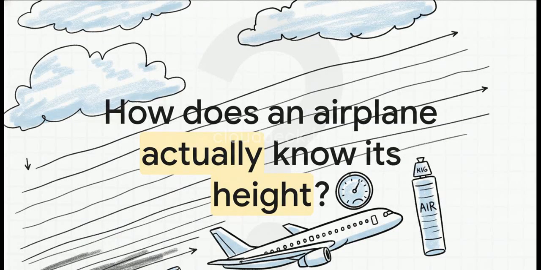So let's just dive right into this question, because an altimeter doesn't measure distance with a tape measure, and it doesn't bounce a laser off the ground. It actually measures invisible, static atmospheric pressure. Think of it like weighing the air directly above the aircraft. As you climb, there's literally less air pressing down on you, right? So the pressure drops. The altimeter is essentially just a highly calibrated barometer that translates that changing air pressure into an altitude reading in feet.